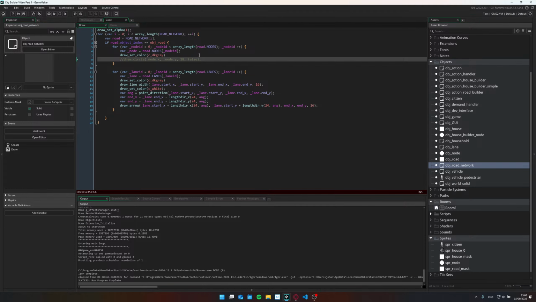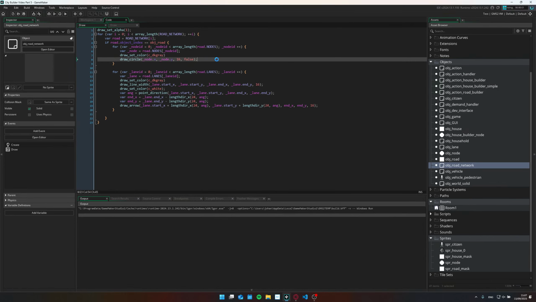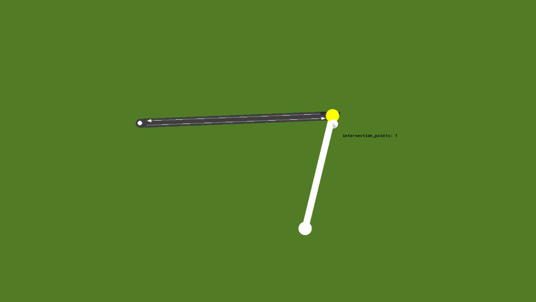What if I don't draw these nodes here? Okay, I see. Great. And I just do it down to 16 again. Yeah, so this is pretty much perfect now. And then we see these nodes. Draw everything. Okay, so that's so cool. And now we can start making these neighborhoods.